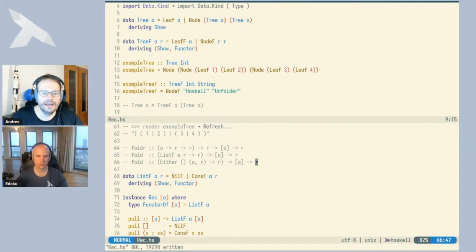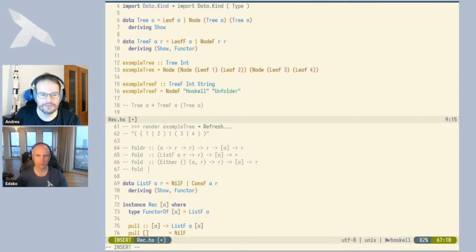Now, if you have a function that goes from an Either A B to an R, you can equivalently provide two functions, one that goes from an A to an R and one that goes from a B to an R. So in our case, we could rewrite this as a function from unit to R, and a function from (A, R) to R. That is still essentially the same.